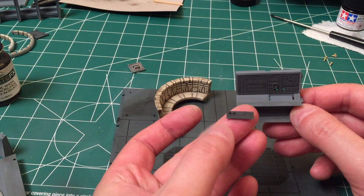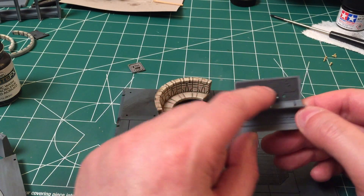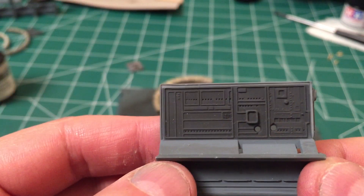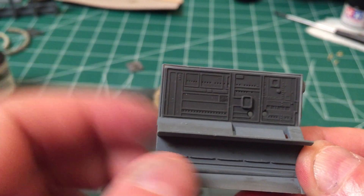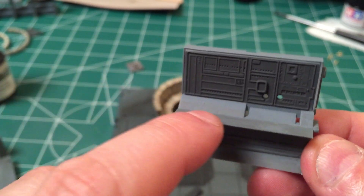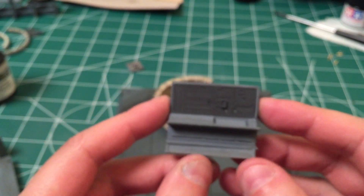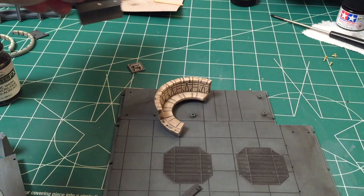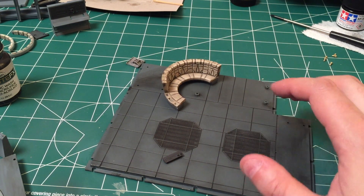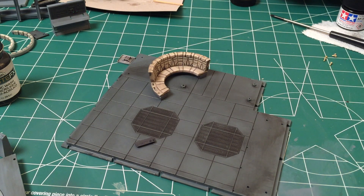I repainted the panel German gray — a really dark gray. I also masked off everything up here using frog tape and repainted that German gray as well. I think it turned out a little bit better, and I've weathered it up a little. That piece is like my finger size — it's pretty tough getting into those detailed areas. Generally I'm very pleased with how this flooring turned out.